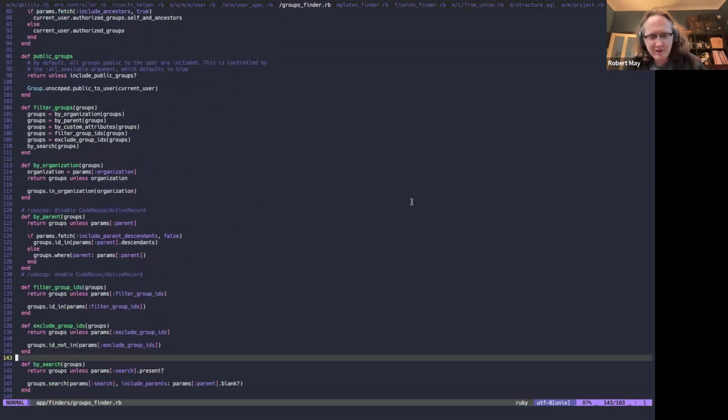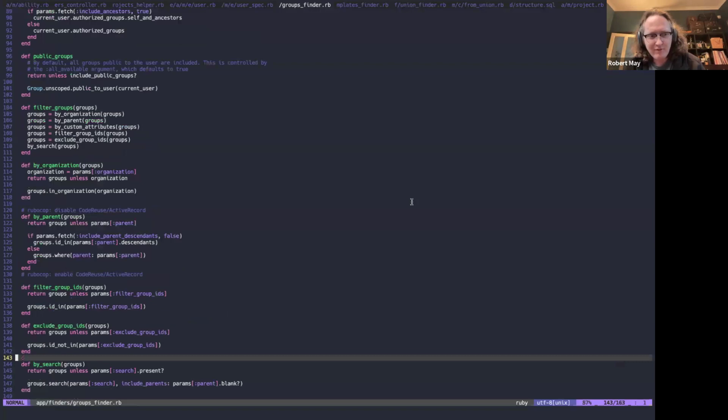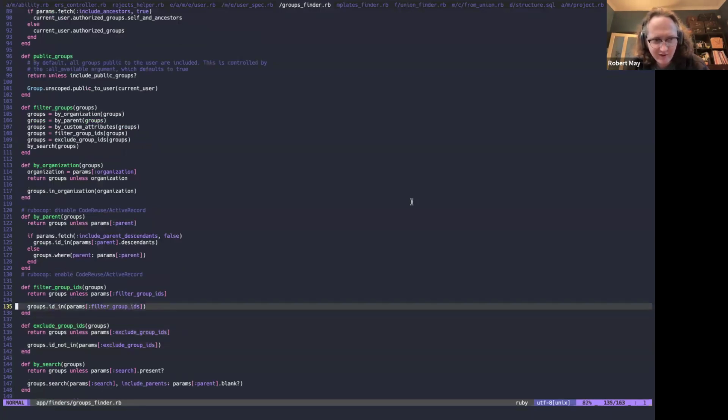And so by changing from a where condition to using filter group IDs, one of these filters is to add an ID in of that other query, but it's going to add it to each member of the union query rather than as a whole. So in theory, it shouldn't anymore return 4 million rows and then filter them. It should filter in that public groups query to a smaller subset of data and therefore not churn through as much data, which is where the big problem is.